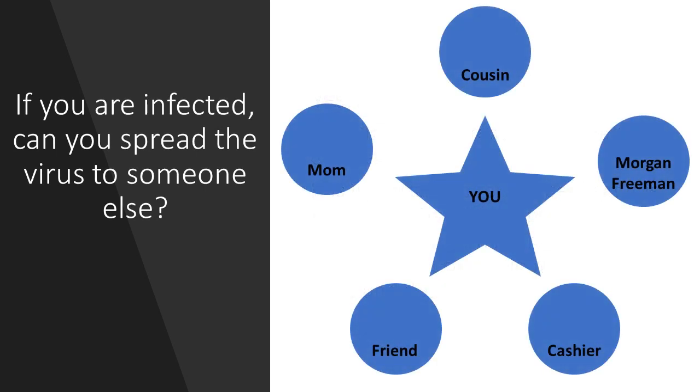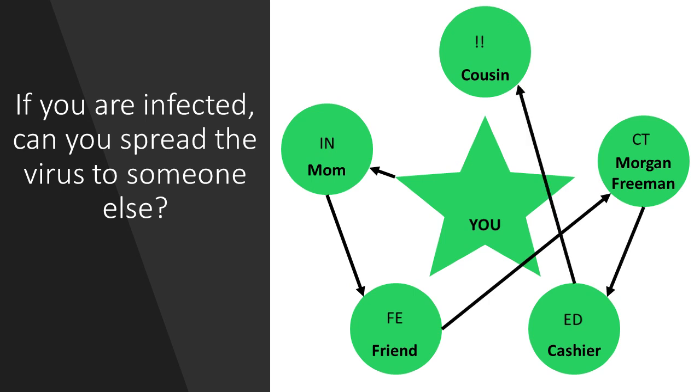Here's an example of how fast the virus can spread. You have the virus and you go and talk to your mom. She's now infected. Then you go and see your friend and they are now infected too. You decide you need to take a trip to the grocery store and you are not wearing a mask. You see Morgan Freeman and are excited to talk to him because he's your favorite actor. You just infected Morgan Freeman with the virus. You check out at the grocery store and infect the cashier on your way out. And then you go and drop some food off to your cousin and infect them. Now everyone who is in contact with those people will also be infected. This is how community spread of the virus works.